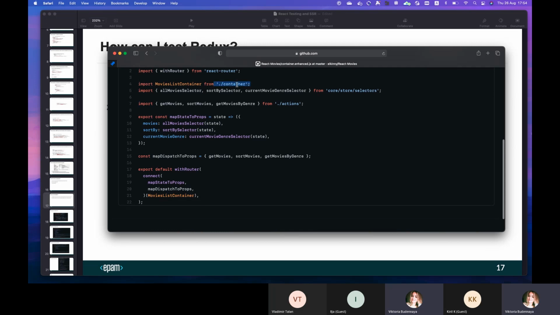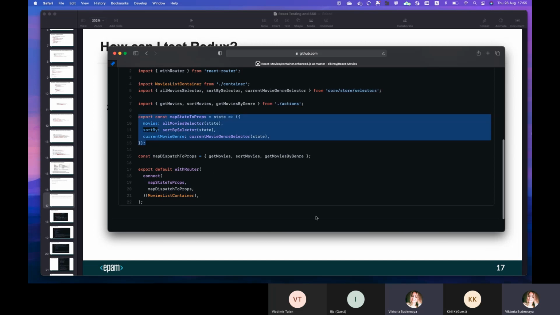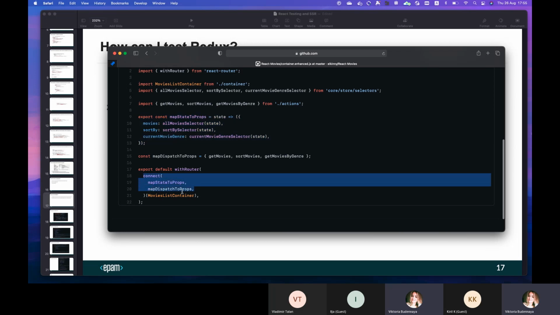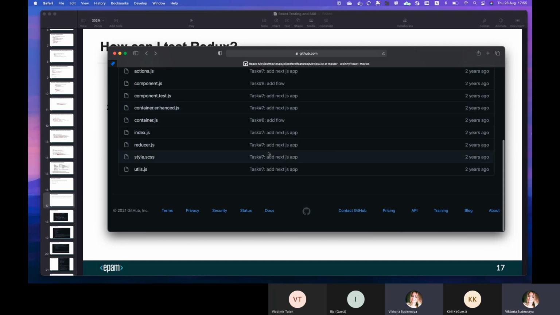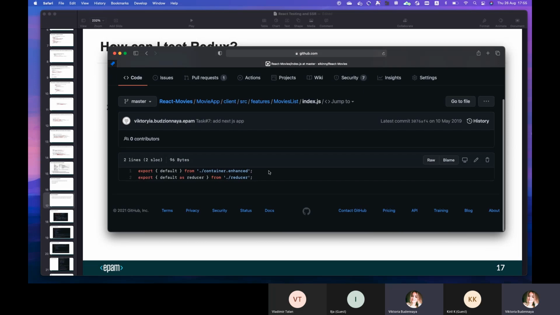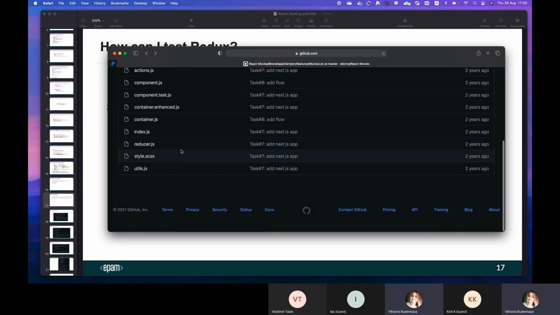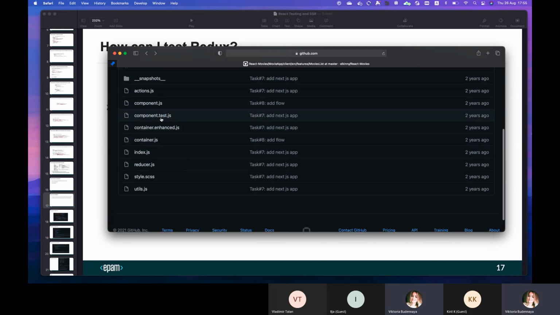Here you see how I added the selector, action, created my mapDispatch and mapState, and added them to my connect. Boom, exporting this from the file that has everything connected to Redux. And then from my component folder, I export not the component itself, but this enhanced component with Redux. So then in tests, you can test the component with UI separately. And if you need, test your mapState and mapDispatch separately.